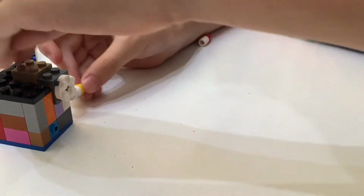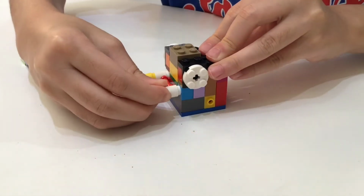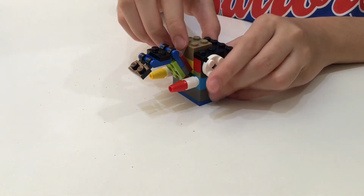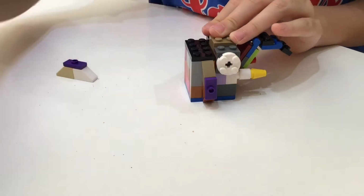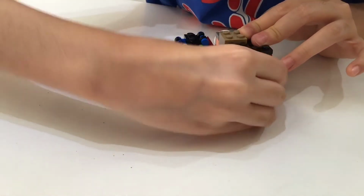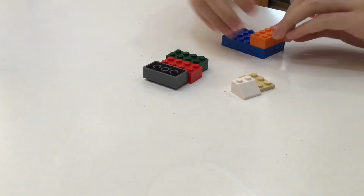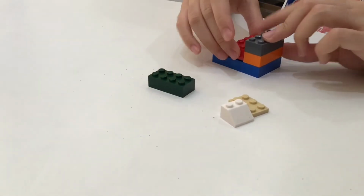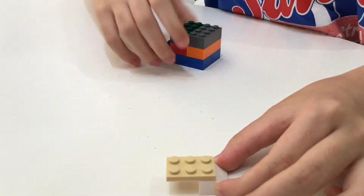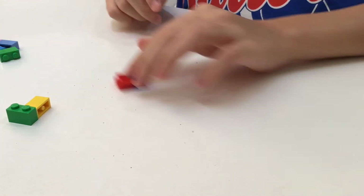Combine the tusk and the trunk onto the elephant's head. Also, we need to combine the elephant ears onto the elephant's head. Now, let's make the elephant's body. Don't forget to make the legs!